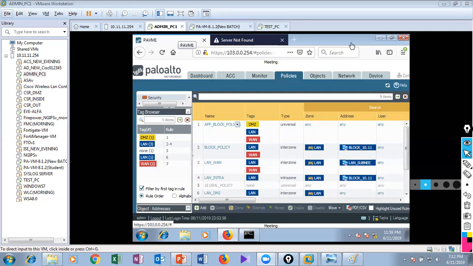Okay, so by default, whatever root certificates you are having on the Palo Alto firewall, those are not created by the Palo Alto firewall. They are imported from other certificate authorities, so that it can re-encrypt the packet and forward it.